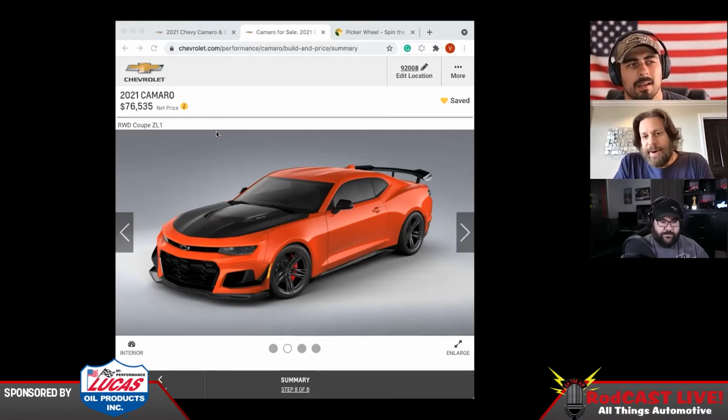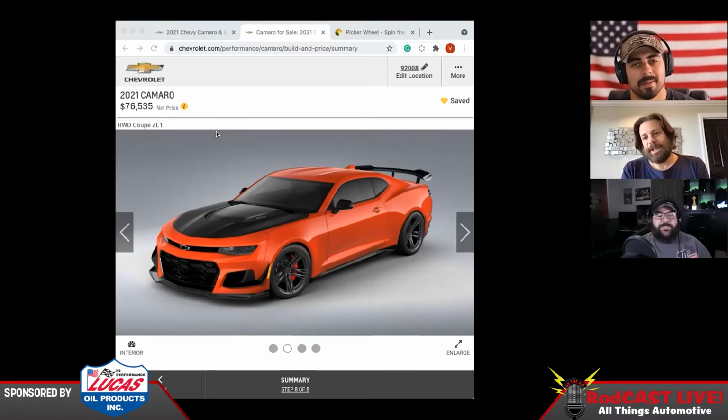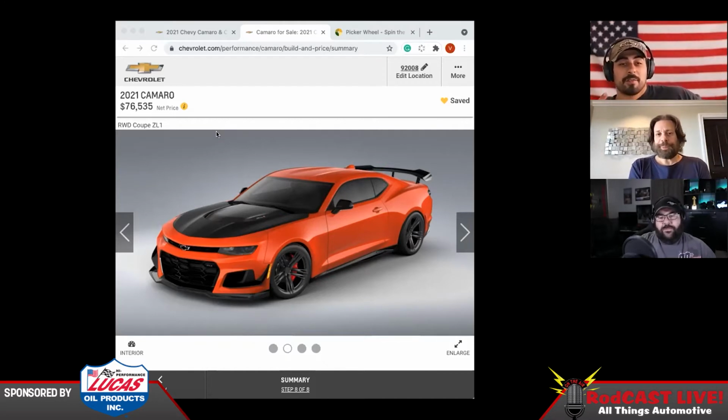I wonder if you could somehow work the system at your local dealership and possibly order the suspension package. Probably not, for the very reason that Greg astutely pointed out: they make a ton more money lumping it into a package where you're locked in on all of these things just to get the prime thing that you want, which would be the suspension. But to Greg's point as well, if you were to take off that spoiler, take off those canards, take off that front lip, and sell them, you would make what the package costs back.